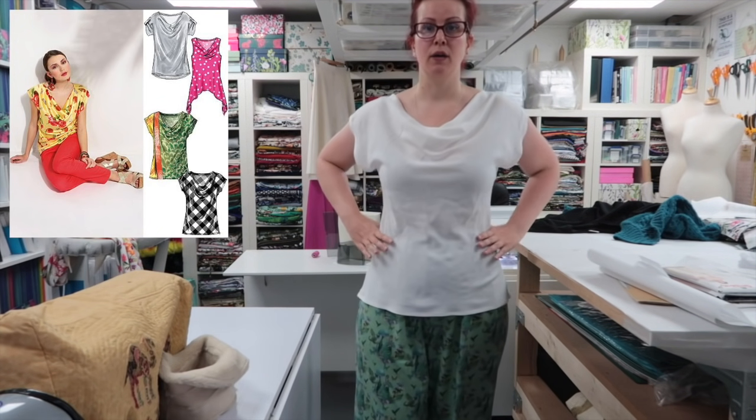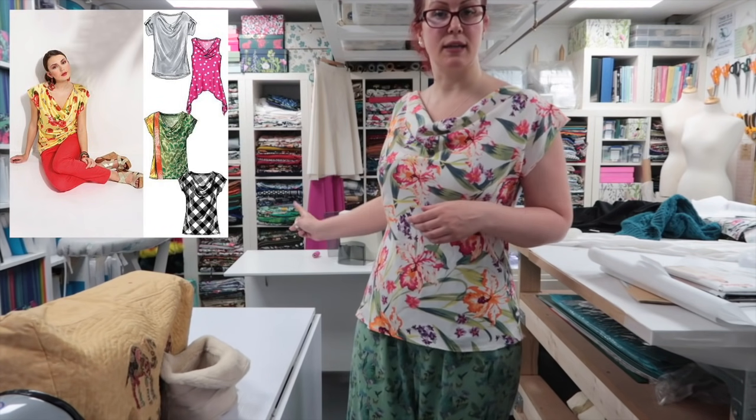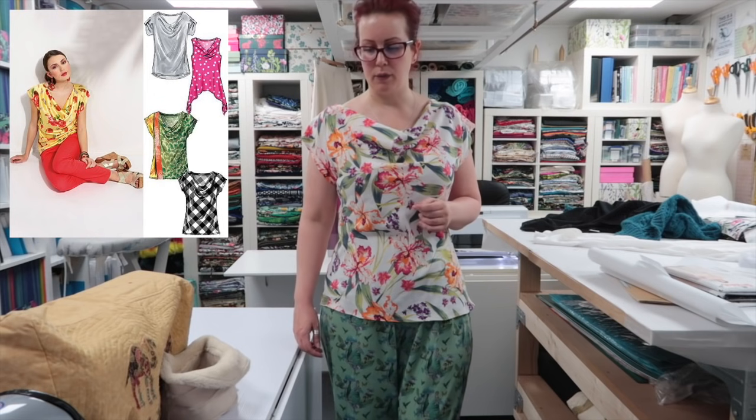I do have a black bra on underneath this one, but here is the white viscose woven t-shirt, the 6563. I'm going to have to get used to that number because I do love this top and there will be more of them. I'm not one for plain things as you know, so I'm not sure how often this plain one will get worn. But I also made one out of the floral viscose — let me show you that. So this is the floral viscose version; I cut this out first and then from the remnants I cut out the top of the pink dress, got a couple of hair scrunchies, and I've got a piece left that I can probably use for the lining of a bag.